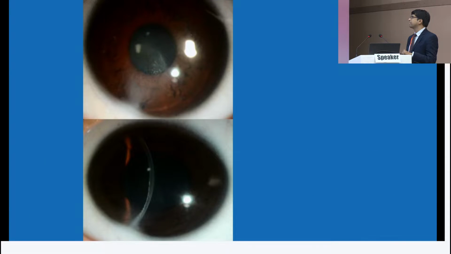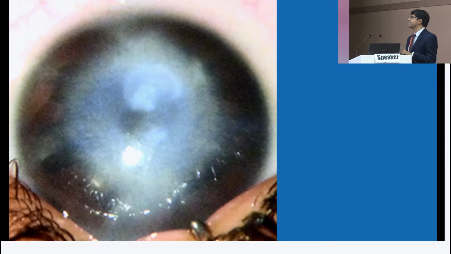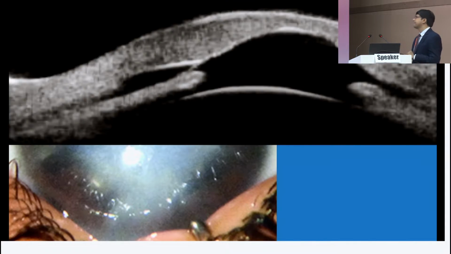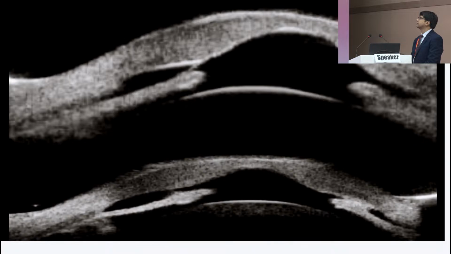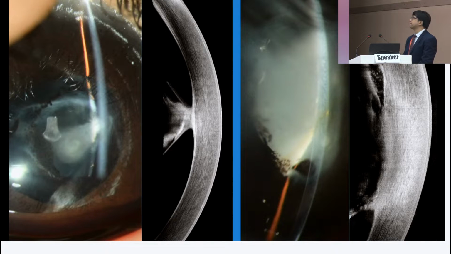This is a typical case of type 1 Peters anomaly with a posterior excavation, which is evident on anterior segment OCT as well. In this particular instance, a wider zone of cornea is involved. On UBM, you could see the perimeter of the corneal opacity having a synechial attachment, which is clearly evident on horizontal and vertical scans of the UBM. This is a typical case of keratoirido-lenticular dysgenesis, where in the right and left eye of the same child, the left eye has a severe involvement with cataract.